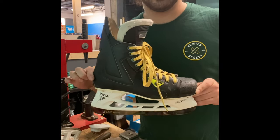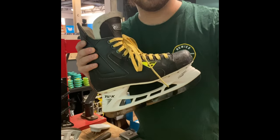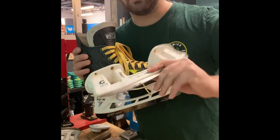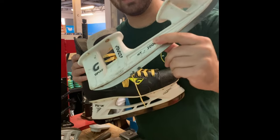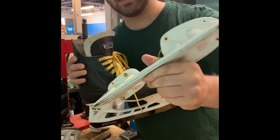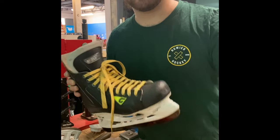They look great. That just really brings this skate into this generation, just putting those new holders on. These are the old Cobra holders, the NT3000s. Yeah, NT3000s. As you can see, the blades on these, they're short, they're rusty, they got pitting, not great. So this is going to be a whole new skate for this customer.